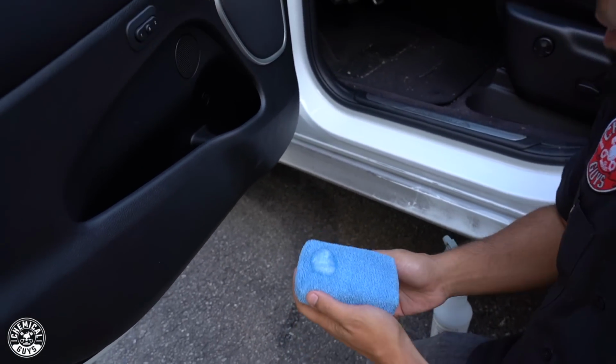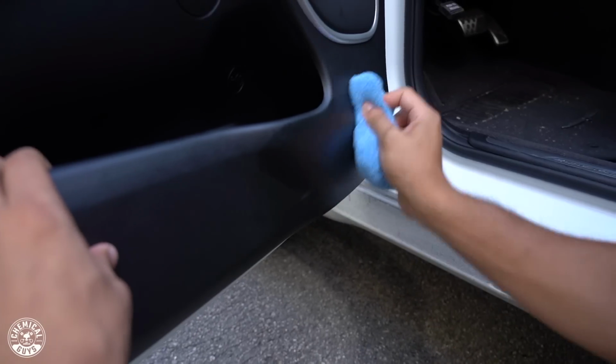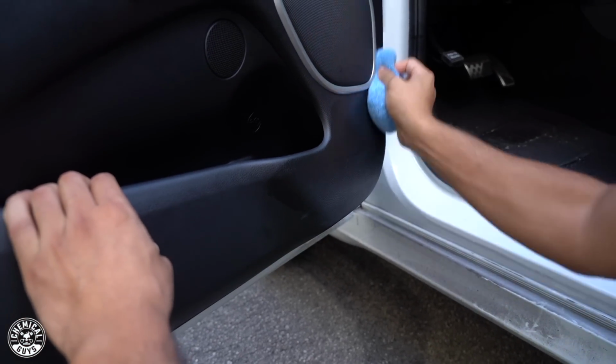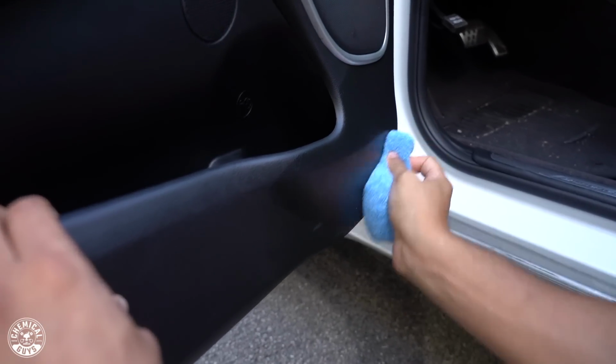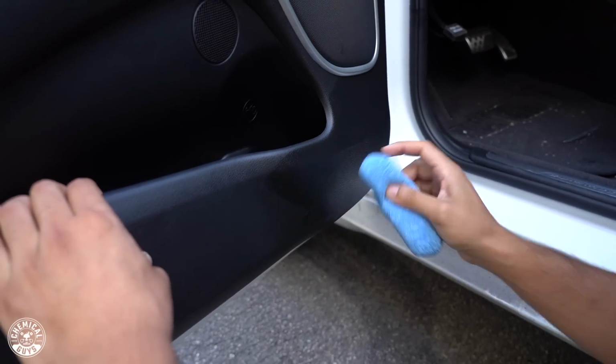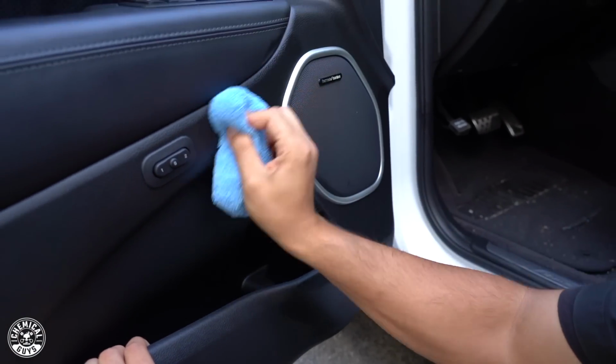And then to help really work it into the surface, we're going to scrub. And this helps to blend in any scuffs. And it removes fine scratches because of the polishing motion. It's not going to remove deeper scratches like this right here, but it'll help blend in the rest of it so that it doesn't have that awful look.